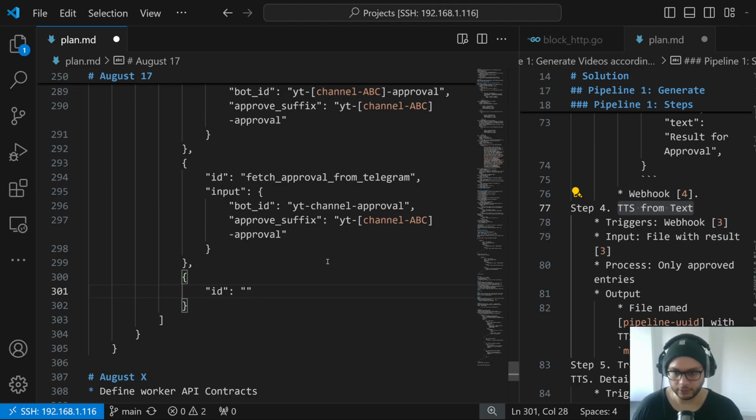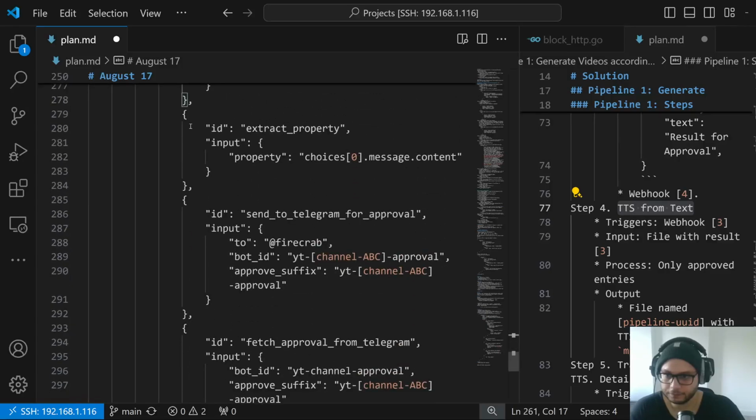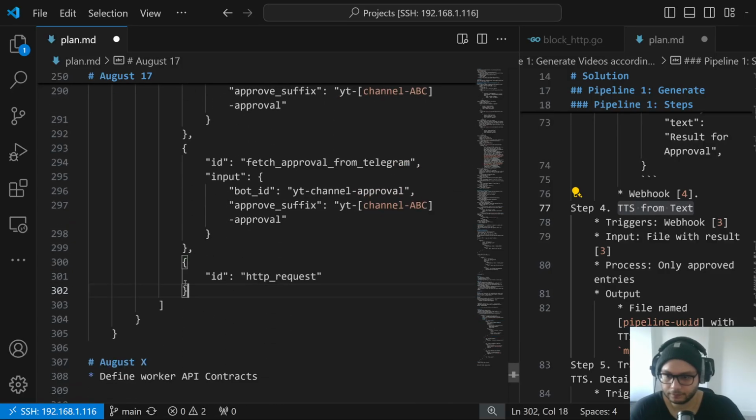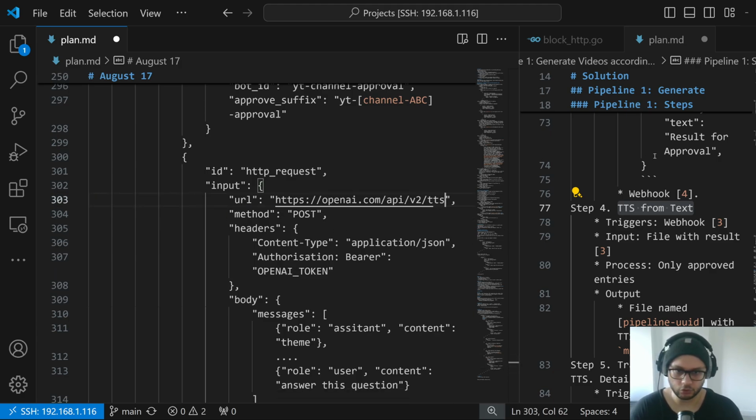That endpoint yields a file. I think it's MP3. Yes, it's MP3. So it will be HTTP request, the same as above. But it will have some not completion, but text to speech.